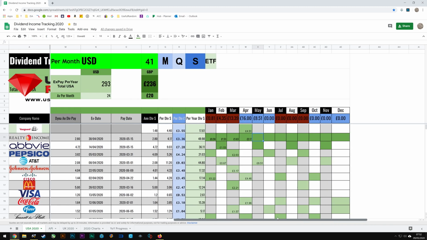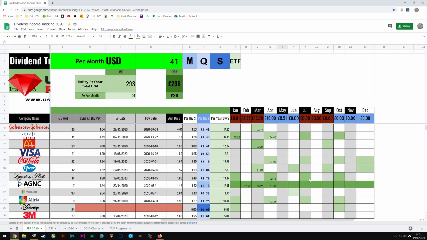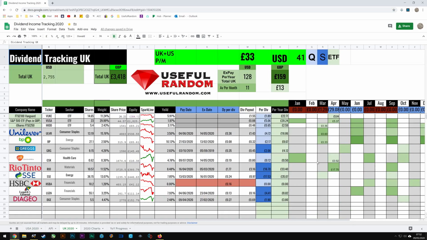Let's get back to the fun part. So this part is pretty self-explanatory. I input each and every dividend I receive into the corresponding cells, with row 9 displaying the totals for each month, you can see here. Again, note this is US stocks only. All the green cells are expected dividends, hence Realty Income is all green.